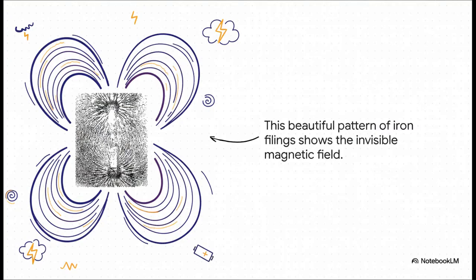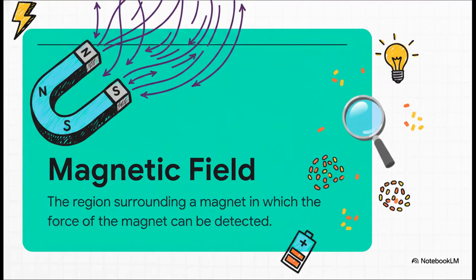We all know that magnets have this invisible force around them. But what's so cool about this picture is how these little iron filings line up perfectly and make that invisible force visible for us. It's like they're showing us a secret. And this area of influence has a proper name, the magnetic field. Just think of it like the magnet's personal Wi-Fi zone. If you're in the zone, you feel its effect. This definition, bachcho, is super simple and a must-remember for your exam.